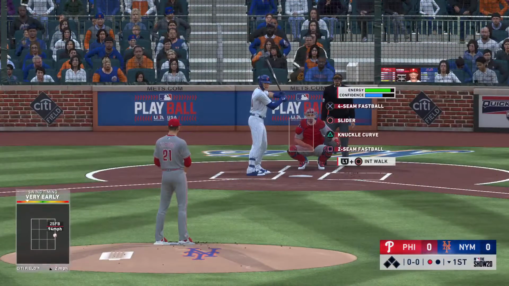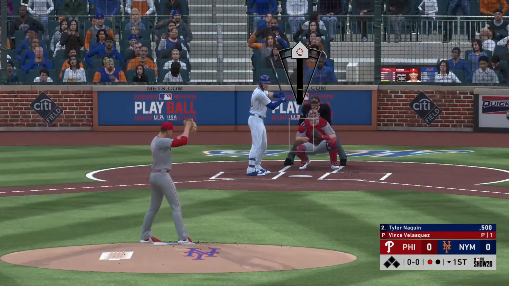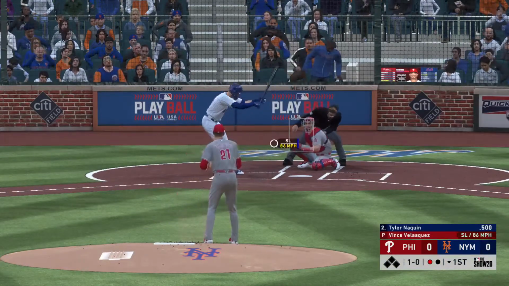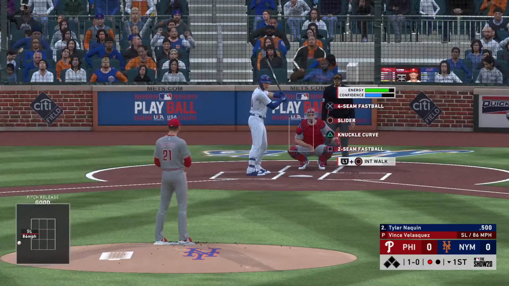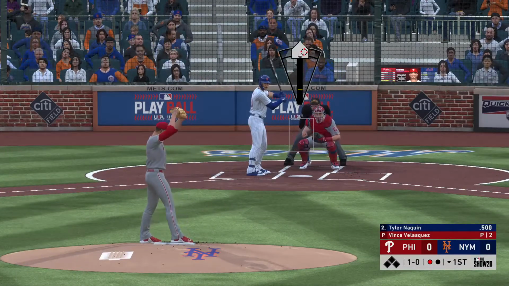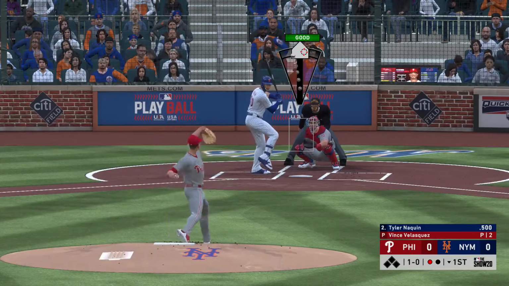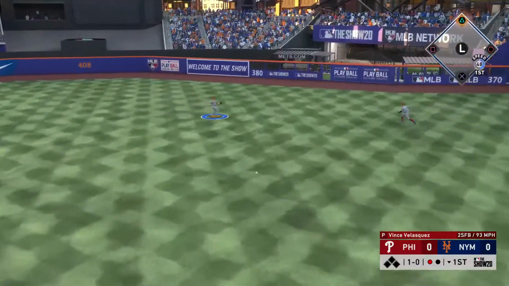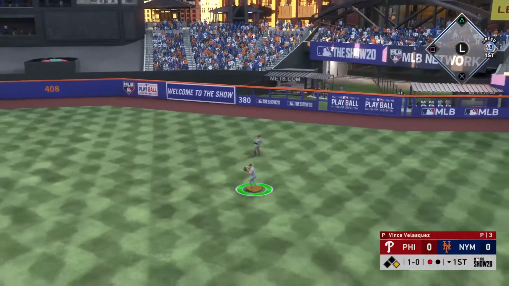And into bat next, it'll be Tyler Naquin. Ready with the first pitch. Here it comes. Counts 1-0. Liner toward right center. And that finds some outfield grass. It's a base hit.